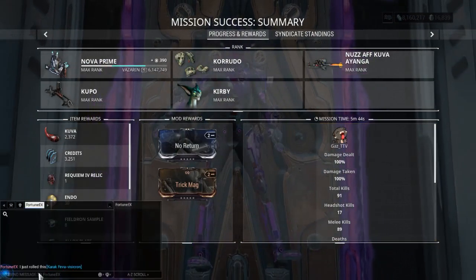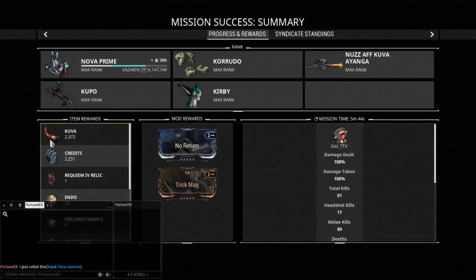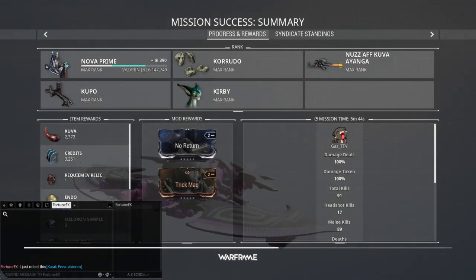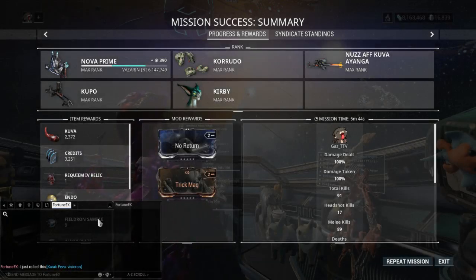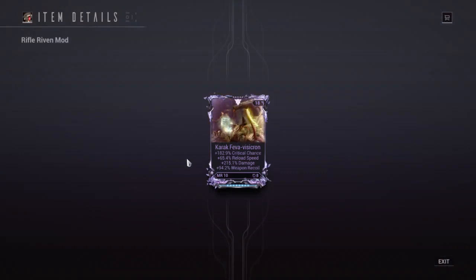Oh, we didn't even look at the Riven. Alright. Karak. Oh. Karak Fiva Visicron. Also, guys, the Kuva Lich changes are going to be really good. I'm going to be able to get a Heat Kuva Karak guaranteed, so I'm really happy about that. The Kuva Karak is a pretty good weapon, so yeah. Make sure you get a Riven for that, maybe. If you like Rivens, get a Karak Riven, I'd say, because now you'll be able to guaranteed farm for a Heat one.